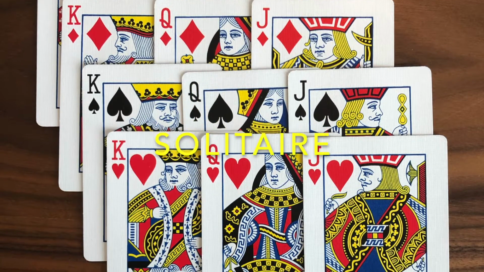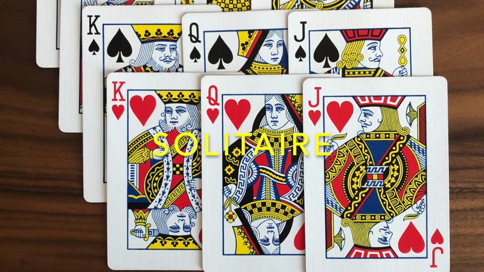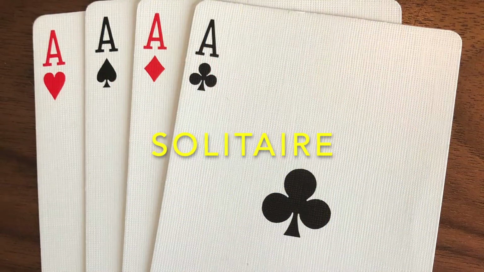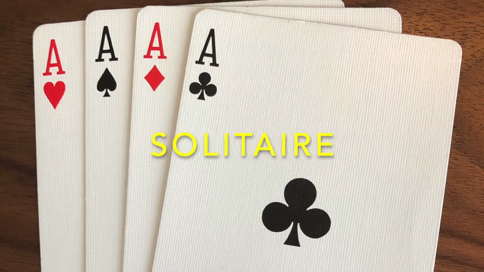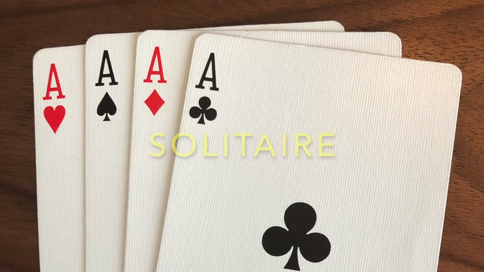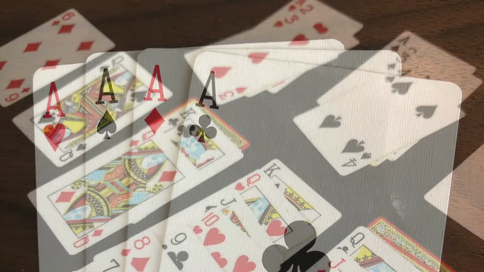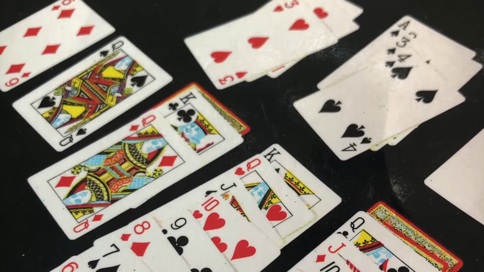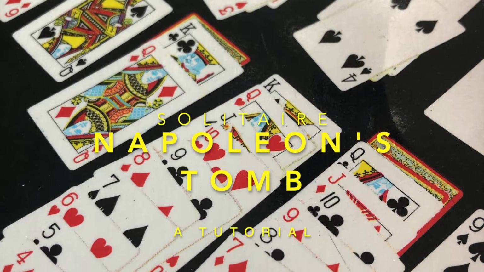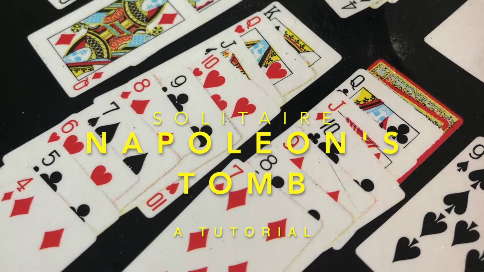Today's game came suggested to the card guy from two separate folks. Thank you, Ganymedes 1046, and thank you, Plosky, for the suggestion for today's game. It is a lot of fun. It is named after your favorite historic figure or your favorite pastry. The name of the game is called Napoleon's Tomb. Let's begin.